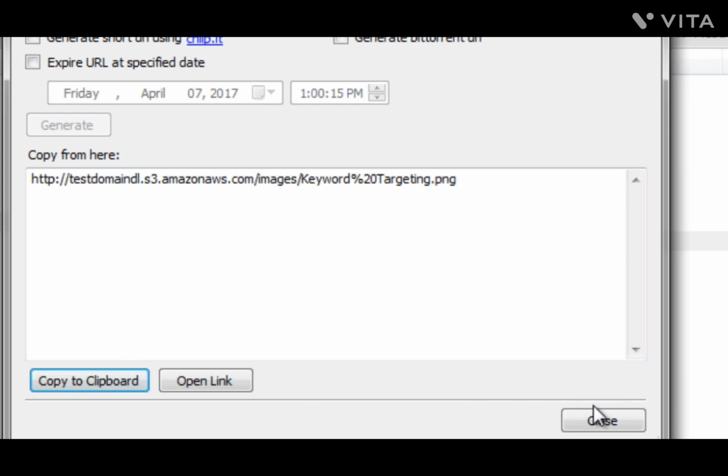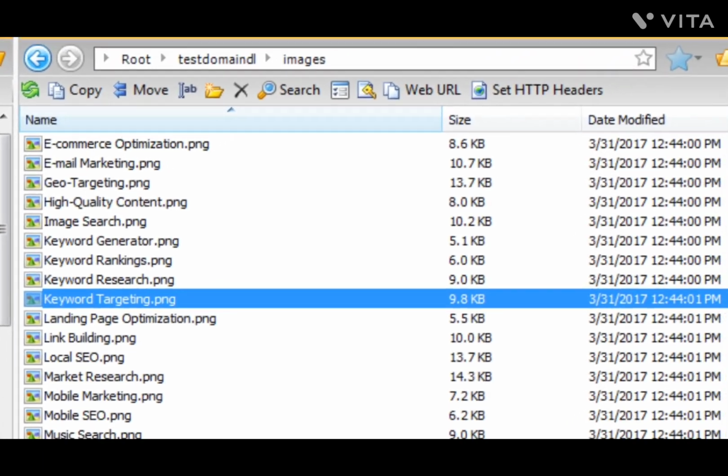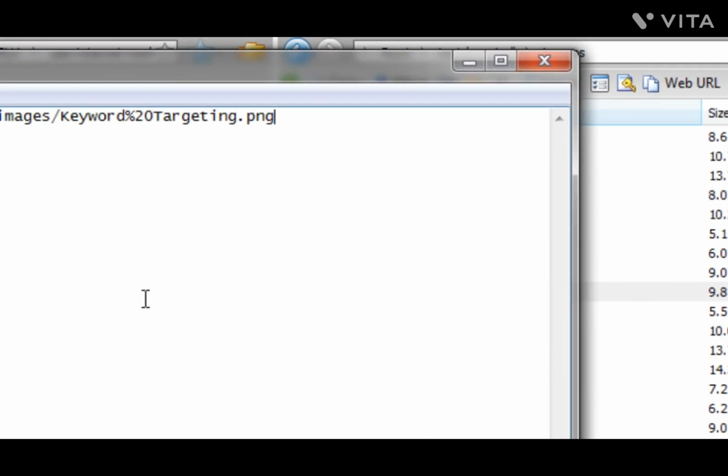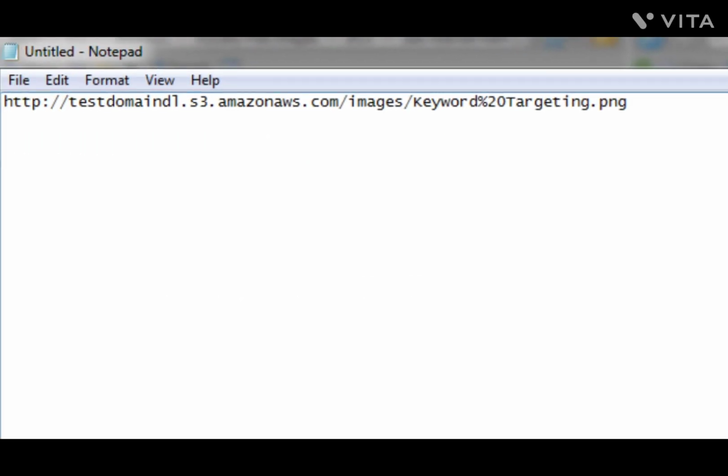So I'm going to copy this to the clipboard. I'm going to go over here and I can just paste it here. And that's as simple and easy as it gets. You can take this URL, of course, go to your WordPress site, and enter it as a link. If it's a zip file, you can create a link, you create a download page using an HTML editor or WordPress, and that's how easy it is.